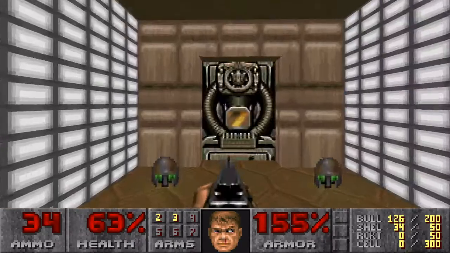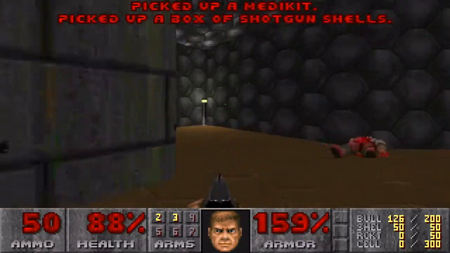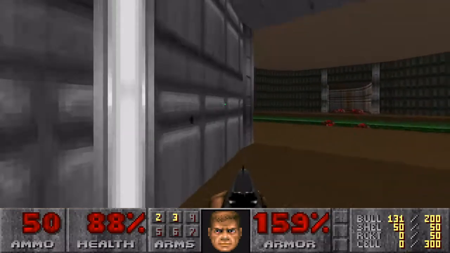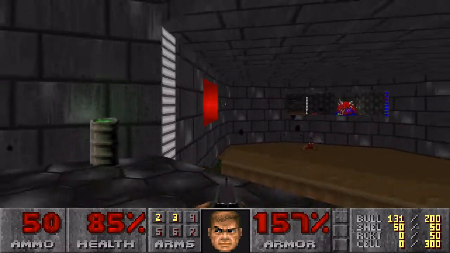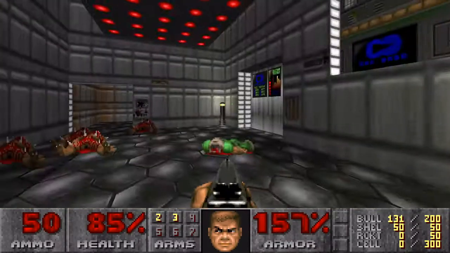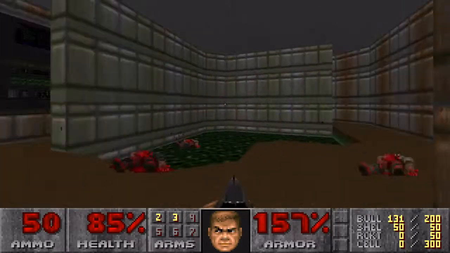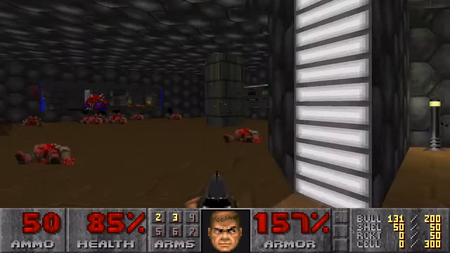I don't think... There's one enemy probably through this door. That was a nice little first level. Felt kind of like an E2 kind of thing. Kind of like an E2 or E3 kind of thing. If it were an episode, it would probably fit best between episode 2 and 3, I would think. So far, at least based on this first level.